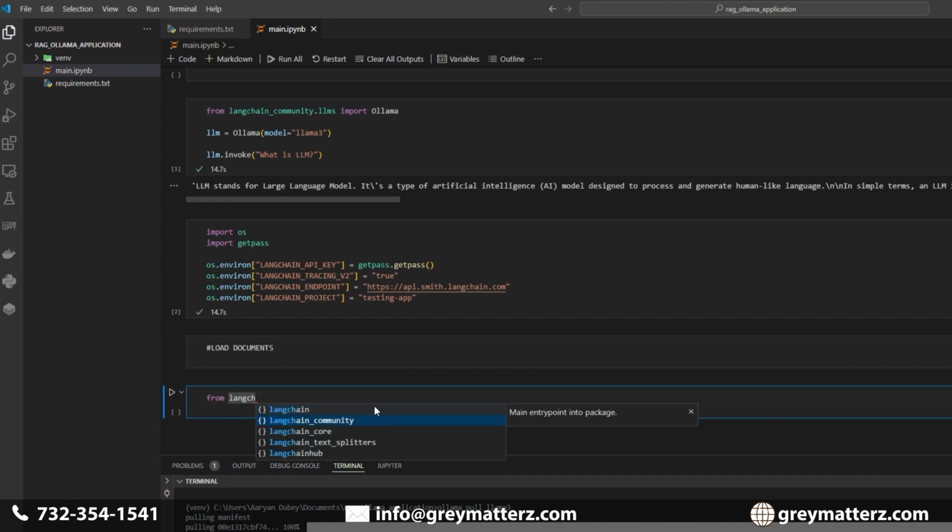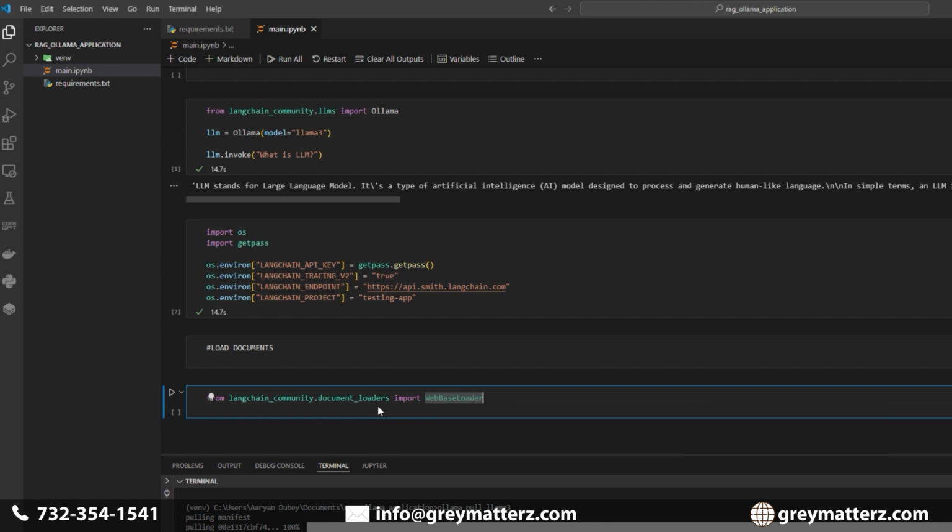Next, import the WebBaseLoader to load the documents from a specified web path. Now, we're loading documents using the WebBaseLoader.